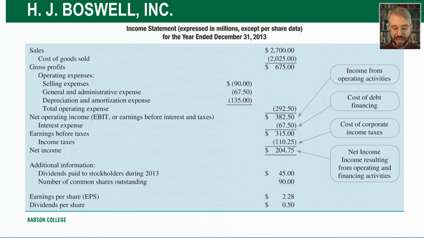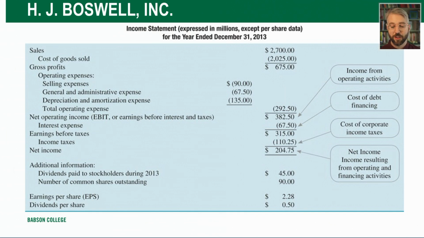So if we take sales at the top and we've now subtracted off COGS to get gross profit, and we subtract off SG&A and D&A, what we're left with is the $382.5 million of EBIT, or earnings before interest and taxes, also known as net operating income, and that's left. So is everybody paid? That goes to the shareholders?